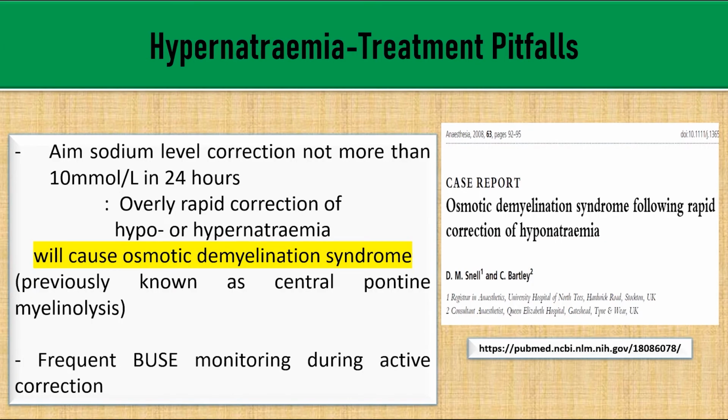A note of caution when correcting sodium level in both hypernatremic and hyponatremic subjects is that the sodium correction rate shouldn't be more than 10 millimole per liter over 24 hours. This is important because a sudden or rapid drop in the plasma tonicity, especially when there is a large fluctuation in the sodium level that's more than 10 millimole in 24 hours, will predispose the patients to developing a condition known as osmotic demyelination syndrome. The only way to prevent this occurrence is by monitoring the patient very closely, for example, by repeating the bloods either 8 hourly, 6 hourly, or even more frequently. Ultimately, it depends on how fast your corrections are.